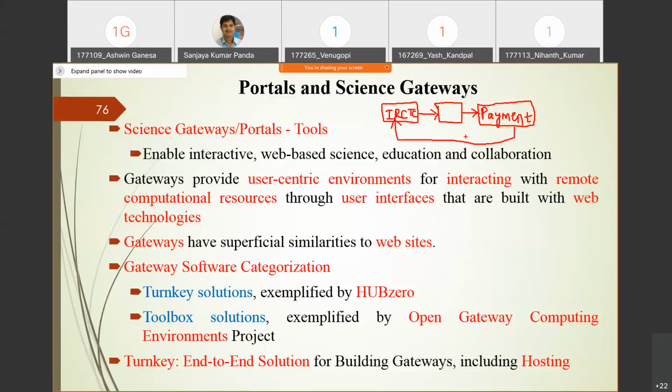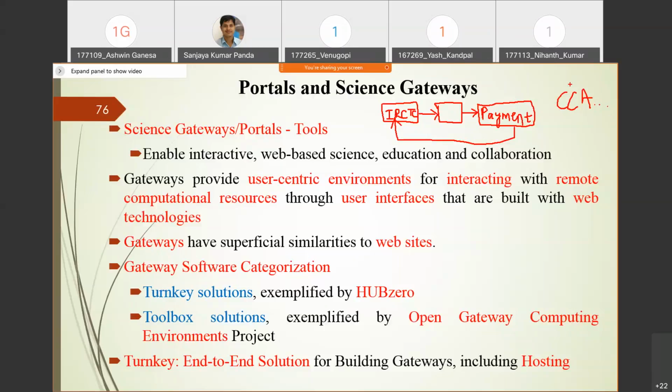Whenever we make such payments, we move from one website to another website. For this, you need a gateway, like CC Avenue. Whenever you pay some amount, this gateway helps us move from one website to the banking website and redirects the banking website back to the original website.